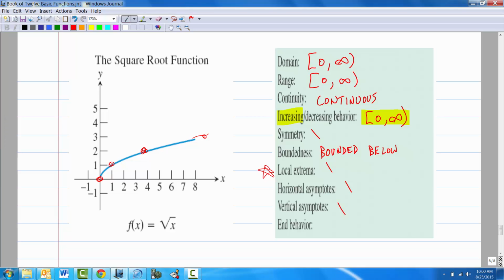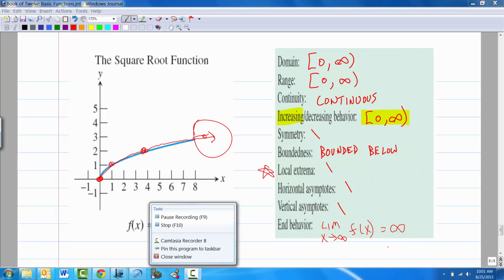It actually is continuous because when I start at (0, 0) and then I draw it, I never have to pick up my pen or pencil. So it is considered continuous. Then the end behavior, there is only one that we care about because I can't even plug in negative x's for this. And believe it or not, what's the square root of infinity? That's the question. What's the answer? Infinity. So the y's do actually go up infinitely, even though they go up pretty slowly after a while.